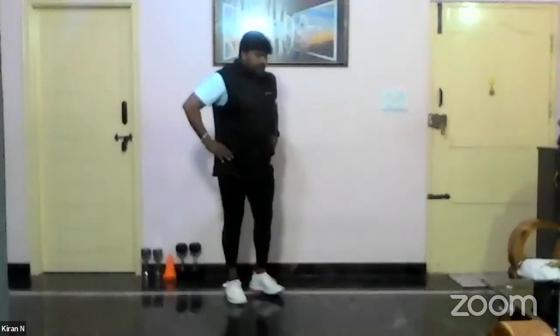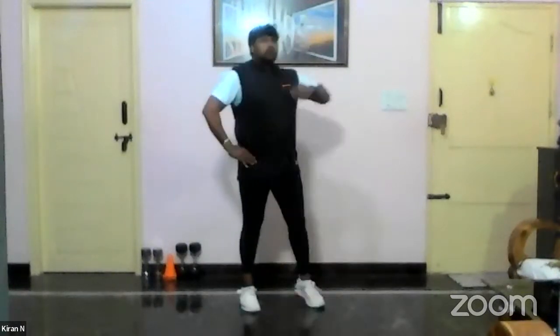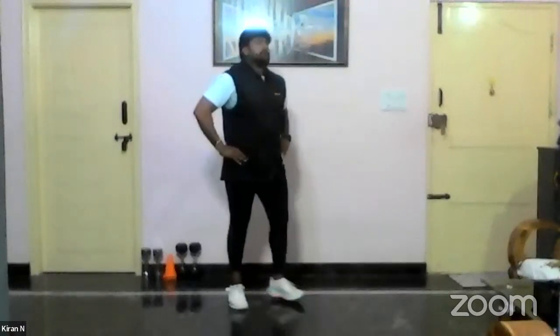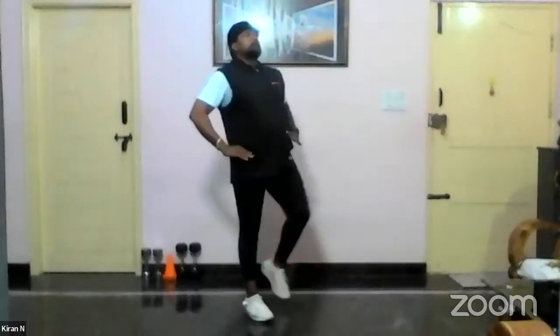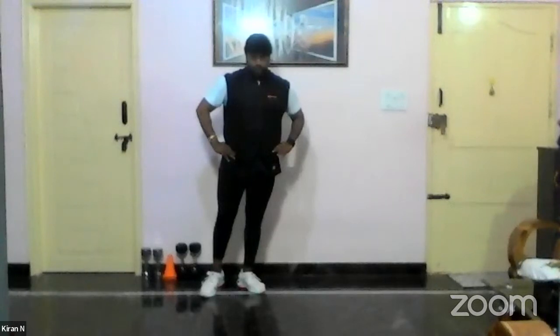Take your positions back. Start with alternate knee lifts here. Go to front alternate knee lifts, raise up. Front knee lift, check this out once again. Go to knee lifts. Very good.